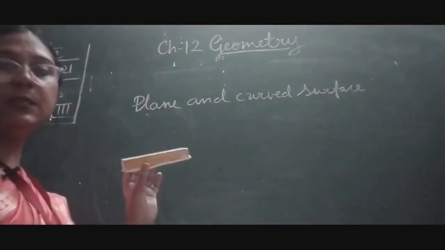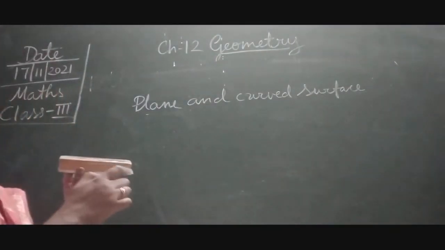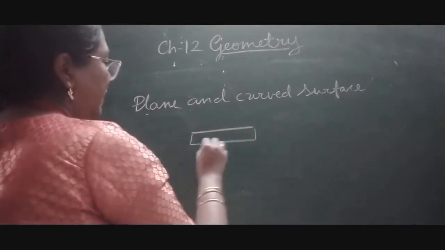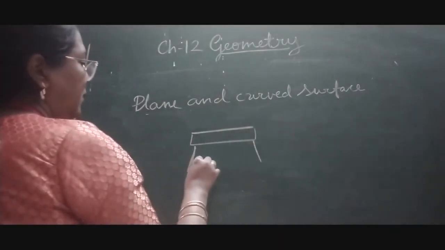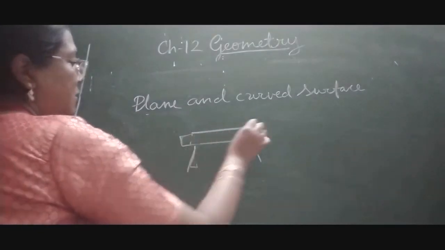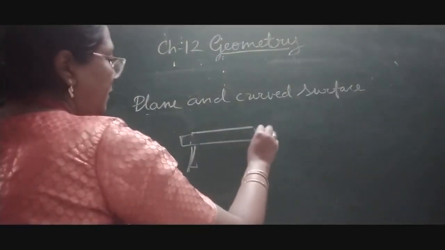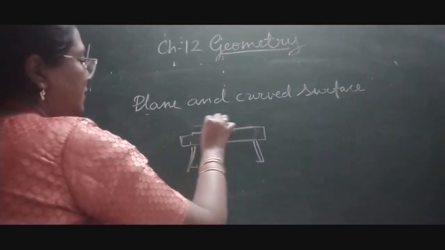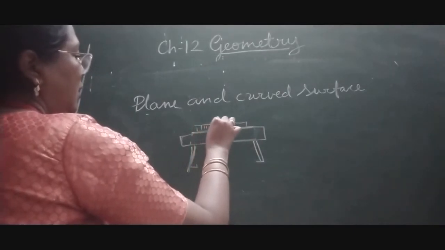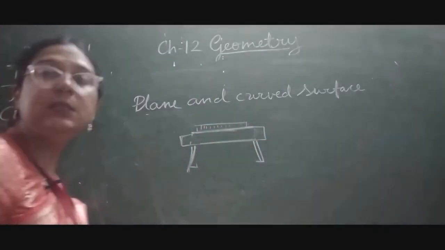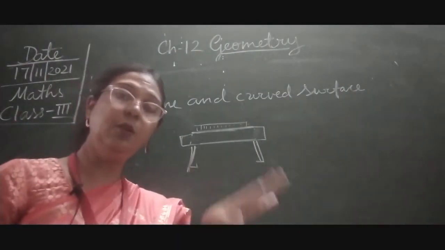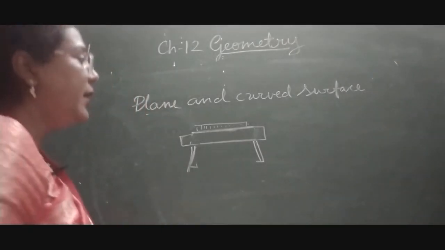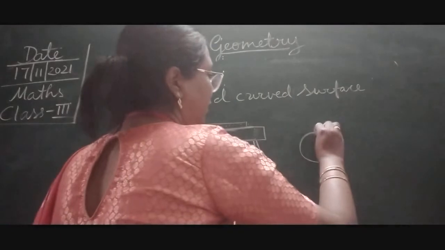So this is a plane surface. You can see, you can measure it very easily. If you have a table, it will be measured very easily because of its plane surface. Because of this plane surface, you can measure with a scale easily, and it is easy to put our measurement on that. So it is called a plane surface, but it is quite impossible to measure a ball.